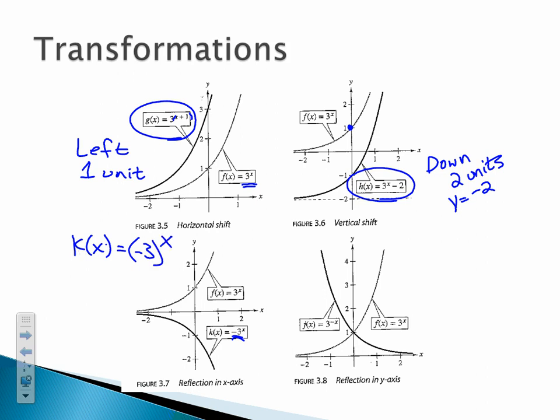In this problem, the base is still 3, right? The negative sign is not being impacted by the exponent, right? We raise 3 to whatever power we need to, and then we reflect it, right? We make it negative. So that's what causes this reflection about the x-axis, right? And a reflection in the x-axis, a reflection on the y-axis, again, that's where we change that variable and make it negative. That's the difference between exponential growth and exponential decay.